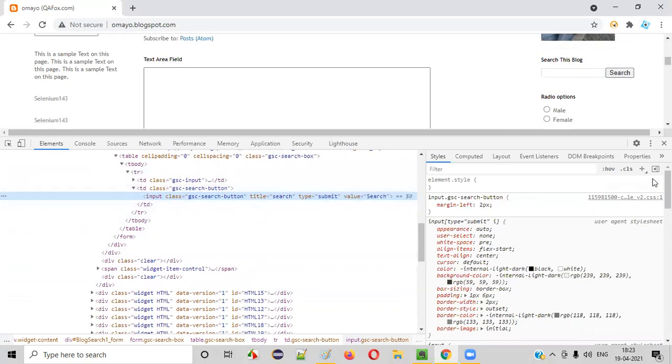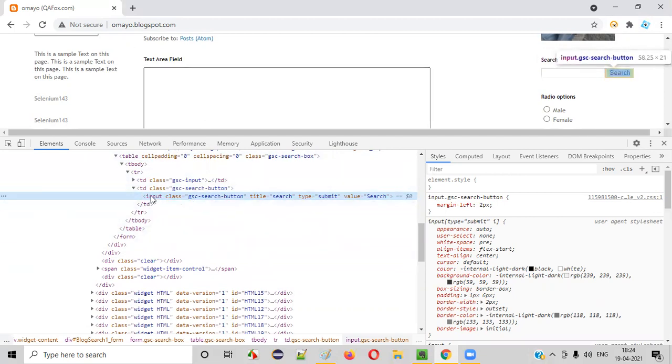Now before I use Selectors Hub, I'm going to use the Google Chrome dev tools for manual creation of the XPath or CSS selectors, whatever it be. For example, if I inspect the search button, this HTML code for the search button got highlighted here, as you can see. Using this HTML code, I want to manually create an XPath expression using the Google Chrome dev tools.